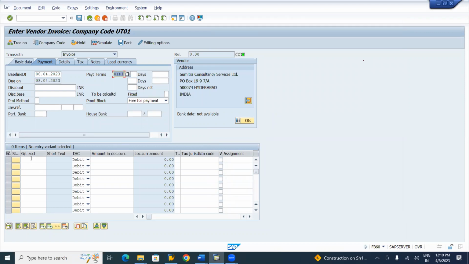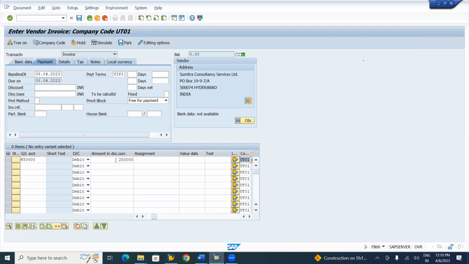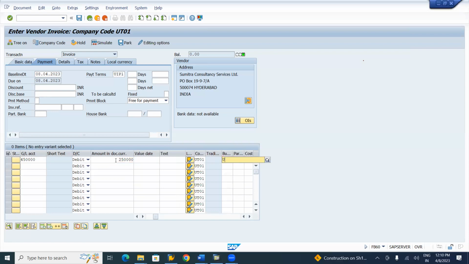Next, GL account. Changing the payment terms here. 4,50,000. 2,50,000. So business area till here, just write it down. 2,50,000 amount, and business area I will give as Guntur business area, UGNT.